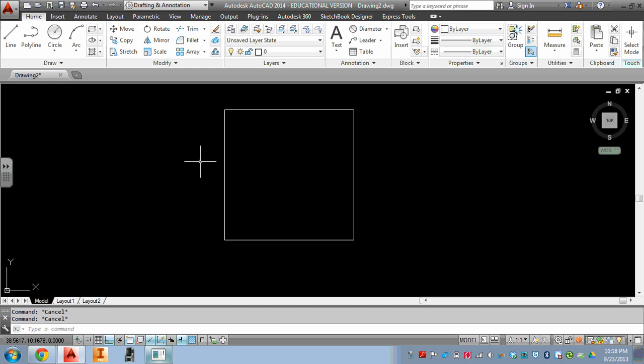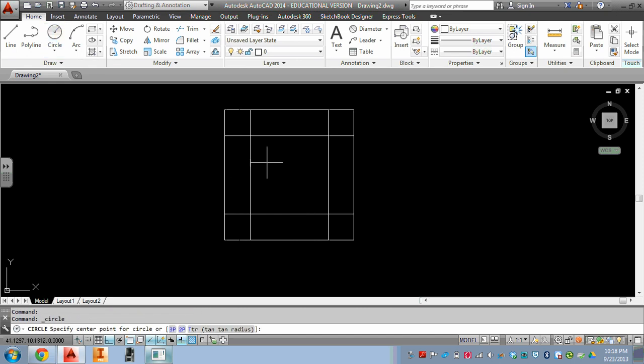So what we need to do is put our center lines in. You can go different ways. I'm going to do my center lines first, so I'm going to do an offset. 0.5 is my distance, and select my lines. Ooh, that didn't look right. I'm going to erase that. I'm going to do an offset 1, and select my line, go this way, this way.